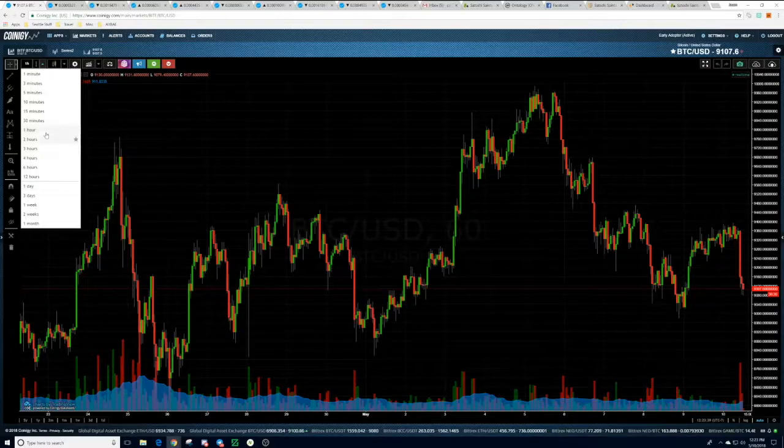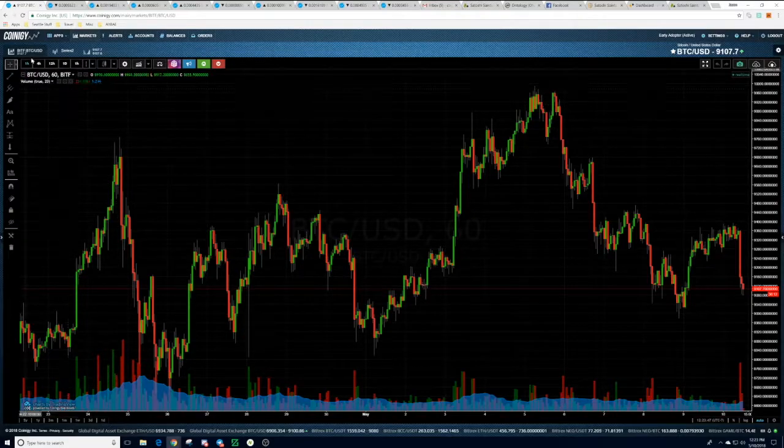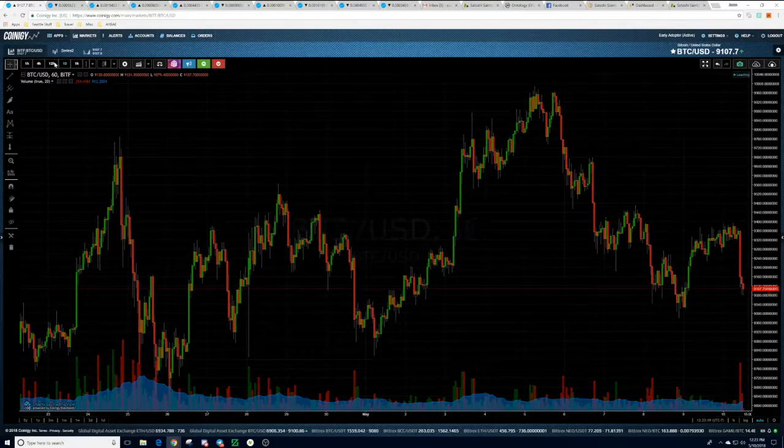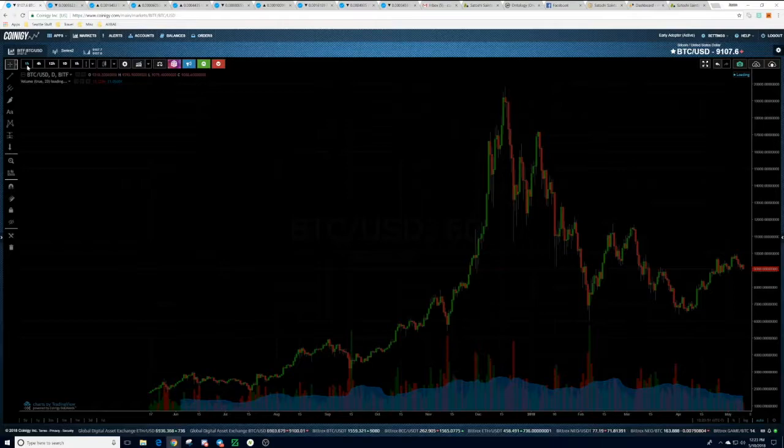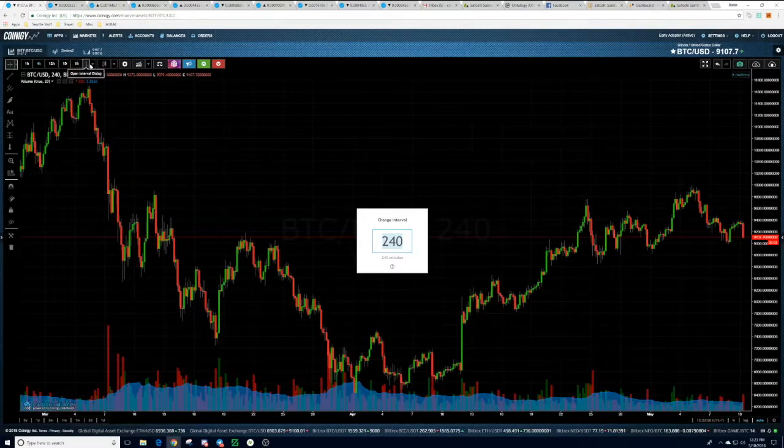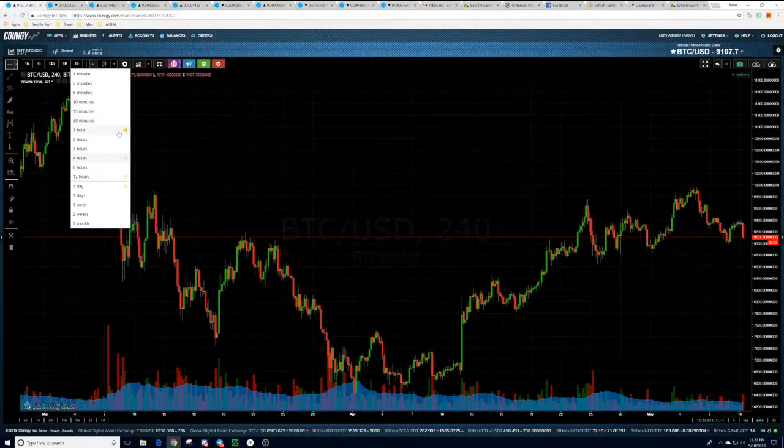If you want to star these and favorite them, come right here and you just simply favorite them, okay? And it's going to add it right there, so you can just click them real easily each time, okay? So that's how we do that. And then if you want to unstar them, you'd come right here, you'd unstar them, and then it just takes them away.